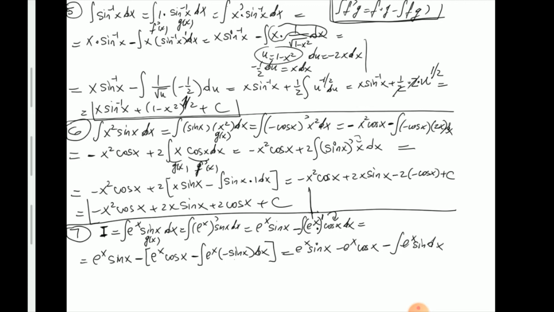Okay, so notice that we started with a quantity that we called I, the integral of e to the x sine of x, on the left side. And we concluded that this is equal to e to the x, let's actually put e to the x here. So e to the x times sine of x minus cosine of x minus the same integral that I tried to compute. So this is also I. It's the same integral. You basically wrote the same integral in a different way. Okay, so by applying integration by parts, you concluded that I is equal to some function minus I.